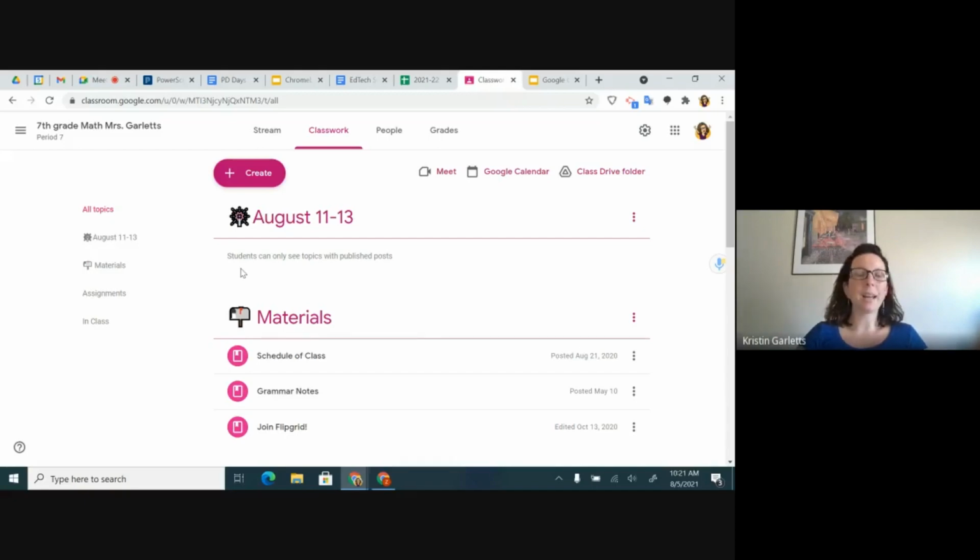Organizing your classroom by type of assignment. At the school I worked at previously, we had shorter terms, and so we changed students every quarter. So only having them for that period of time, the classrooms didn't get too full. If you're going to see your students all school year or all semester, consider smaller chunks for your topics, like maybe materials, assignments, in-class work, homework, quizzes and tests, essays. Those could all be categories. If you teach elementary, it could be math, social studies, science, language arts, whatever's going to work for you. So really think about it.